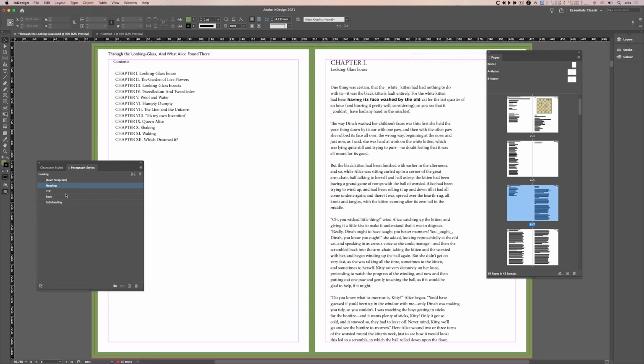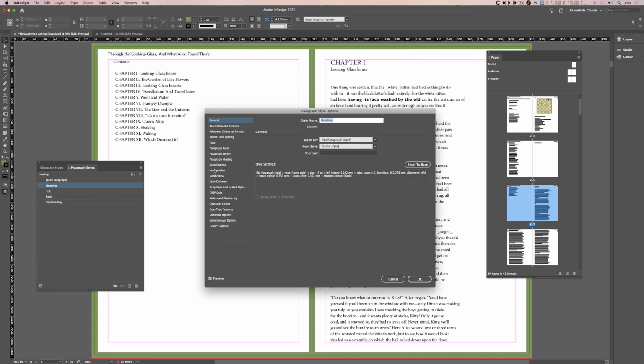The other reason to use paragraph styles is InDesign can use the paragraph styles to automatically generate a table of contents, and that's very handy as well. And when you export them as a PDF, for example, they can always turn up as links, so I can click on chapter 9 and it will go to the page in the PDF where chapter 9 starts. And that's basically paragraph styles and character styles. They're very powerful. There's a lot more there. There's a lot of options there, but that's the basics of how and why to use them.